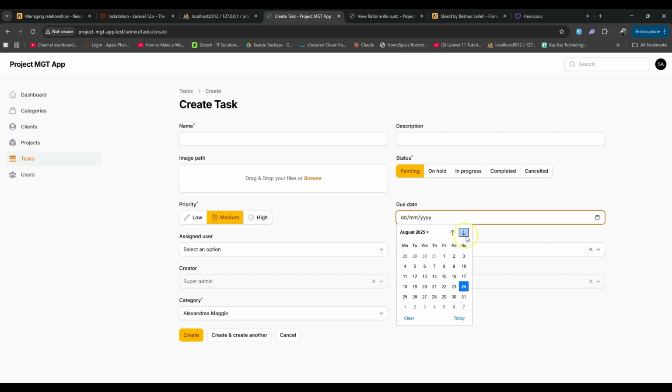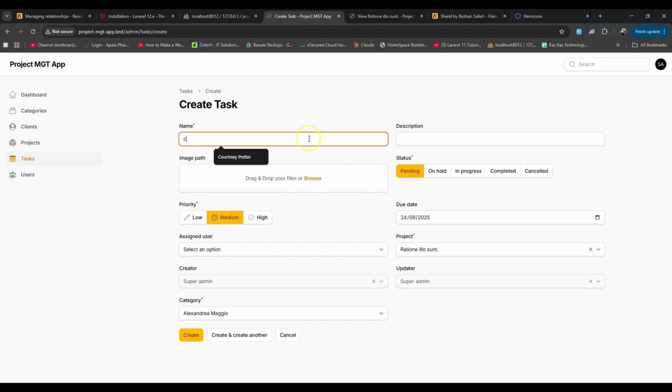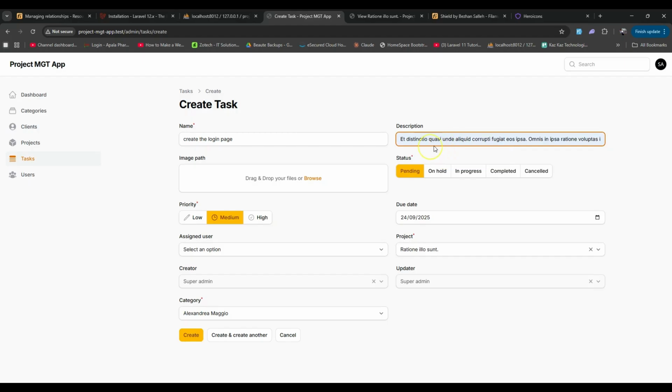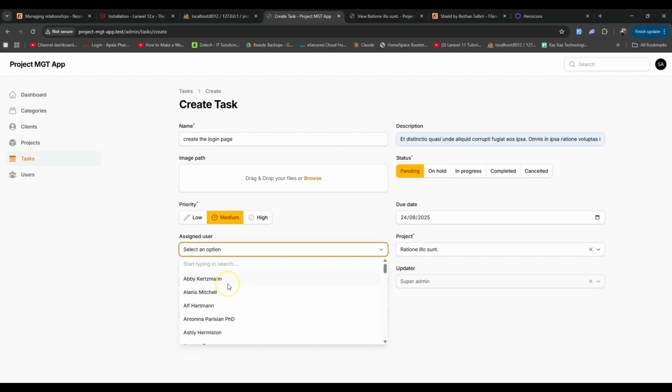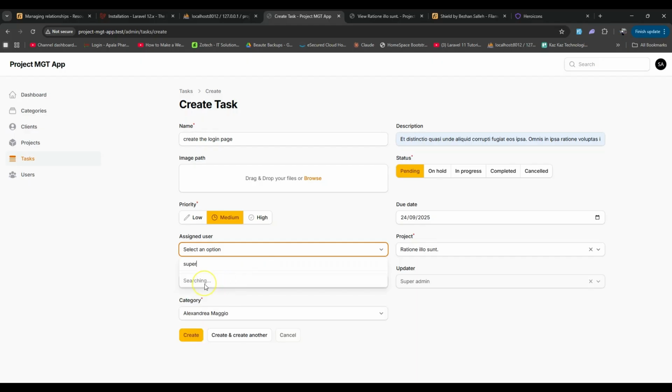Let's say next month, and this is pending. Let's say create the login page. Here you can put a different description. I'll assign it to super admin. Okay, and now let me try to create.